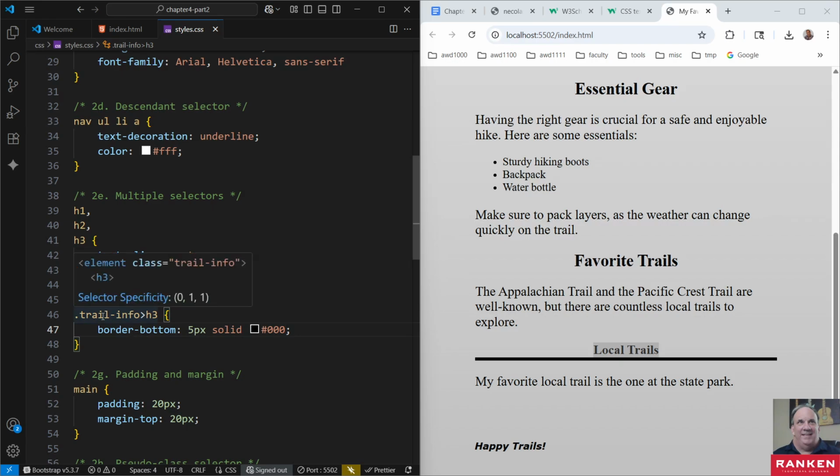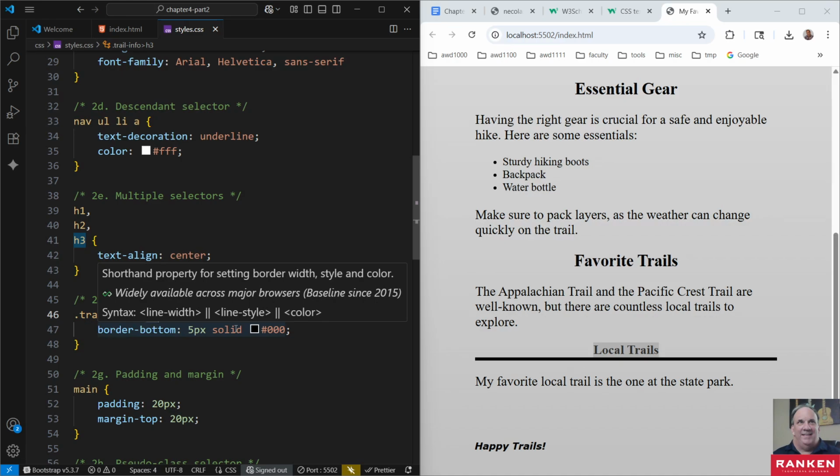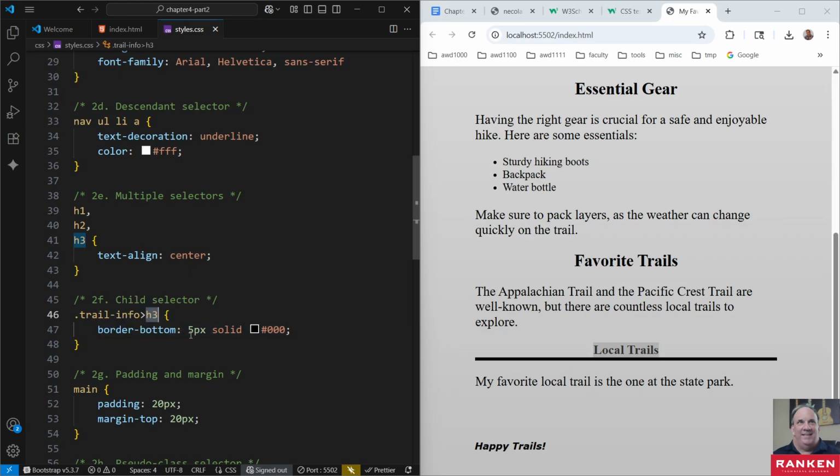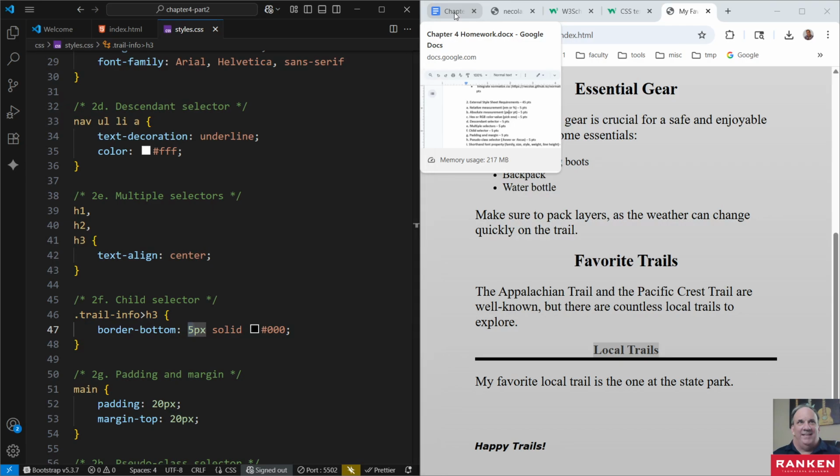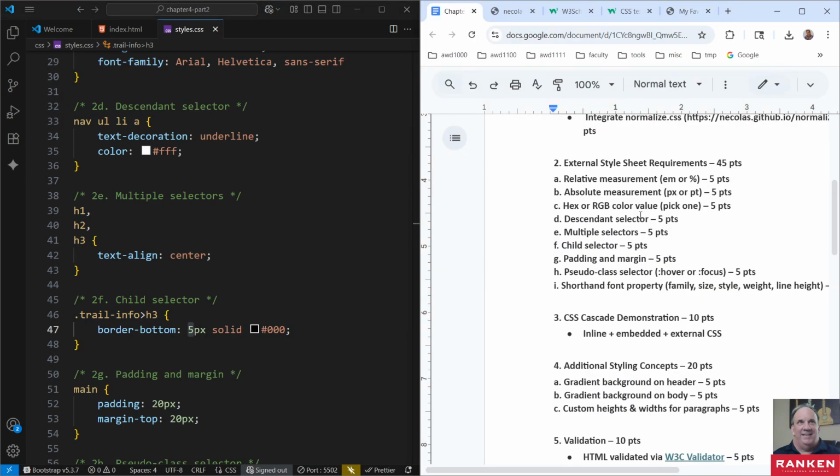So this is basically saying go to the trail info, go to the child element of this, and go ahead and do the border bottom on there. Okay. All right. So that's the child selector.